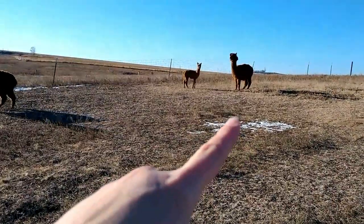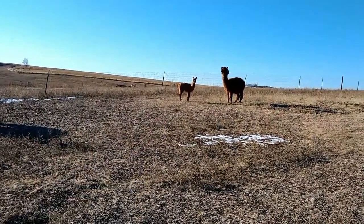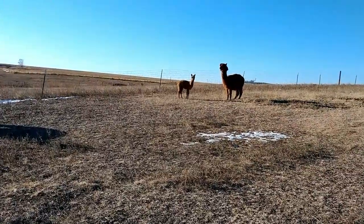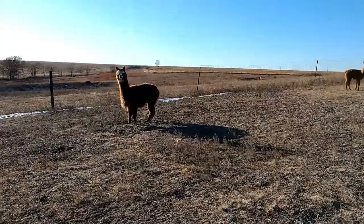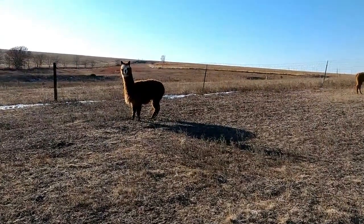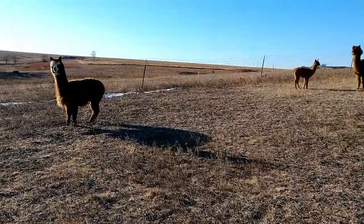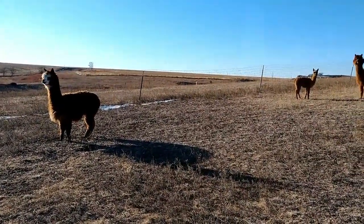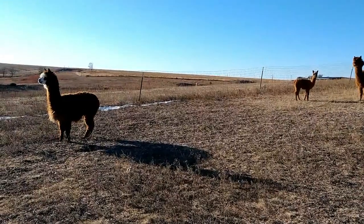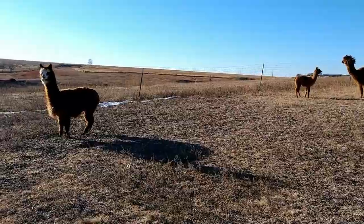Over here is Sasha with baby Alex. Alex was born in July. I'll see if I can get closer to him. And then over here is Lexi. She is also the daughter of Sasha. I don't know if Lexi and Alex have the same dad, but you can see that they were not shorn this year. That was one of the things that didn't happen.